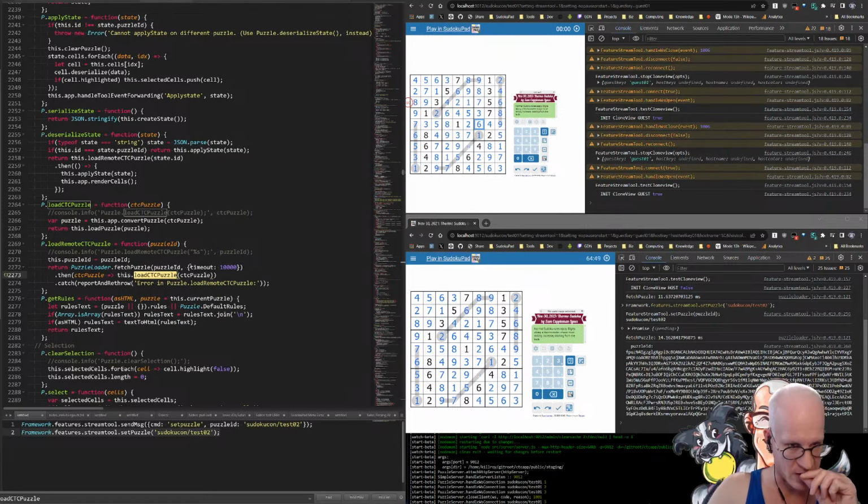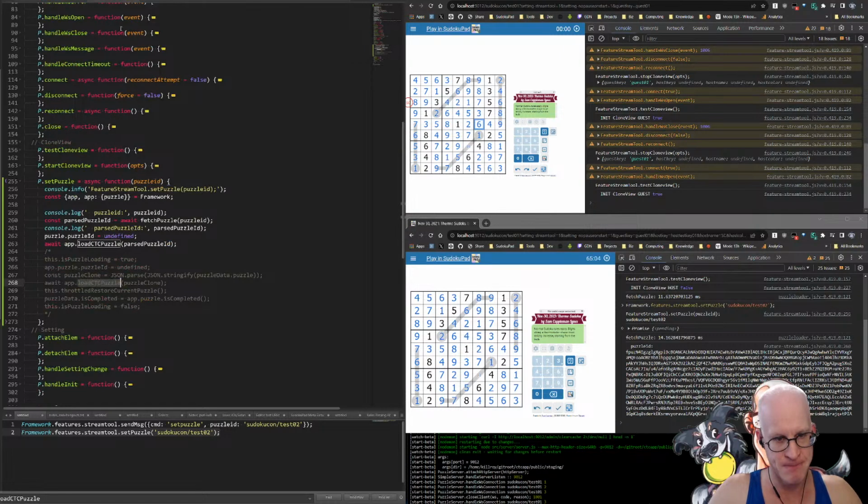Ah, that does the fetch. I guess we can literally just do this one and then we can skip the fetch. It'll do the same thing.